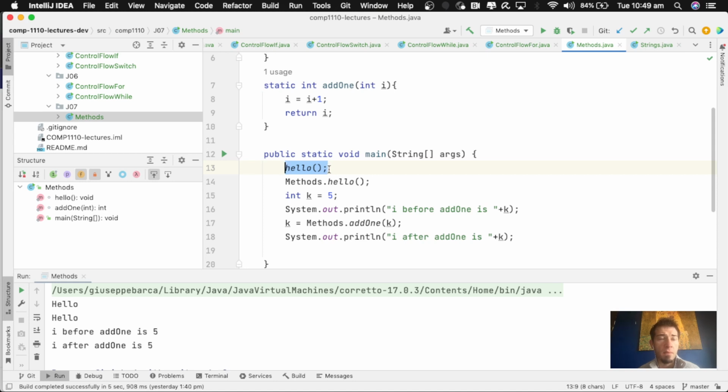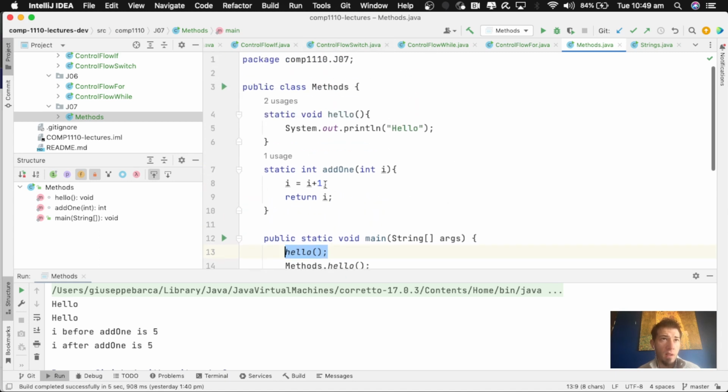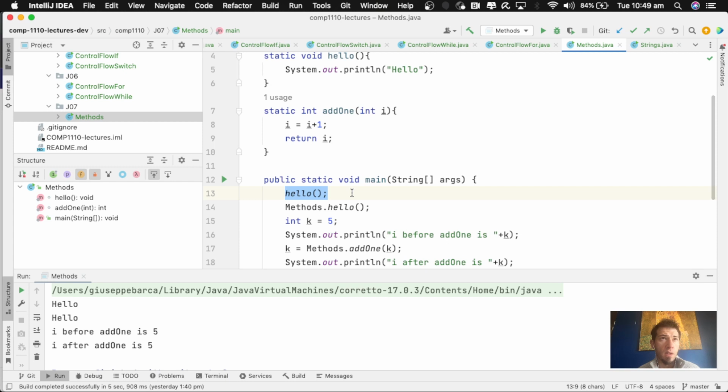And we mentioned here in this main function that you're allowed to call this method directly with its name just because the main method is included within the class, and therefore we are within the same namespace of the class itself, and we can refer directly to the hello method without using the dot operator.